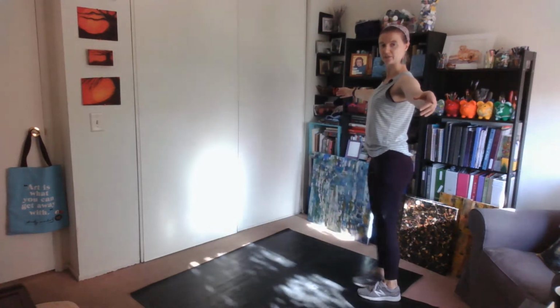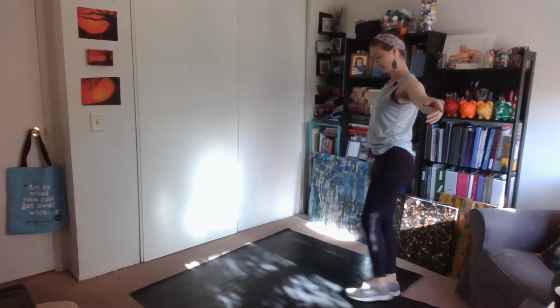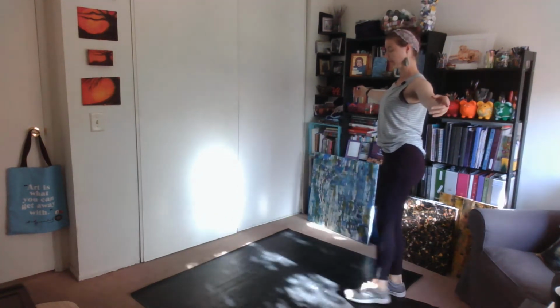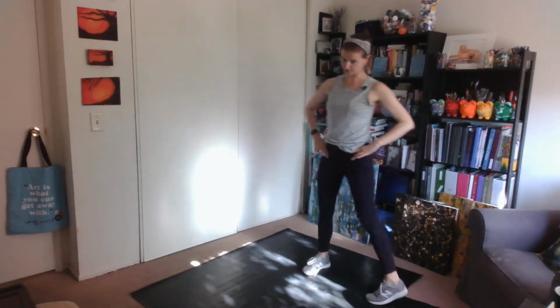Point it forward so it comes off the ground and return. Keep it going here, yeah? You point and return. Point and return. So it's like a tendu with a lot of energy behind it. Up and down. 4, 4, and close. 3, and close. 2, and close. Last one, close. Find your external rotation again.